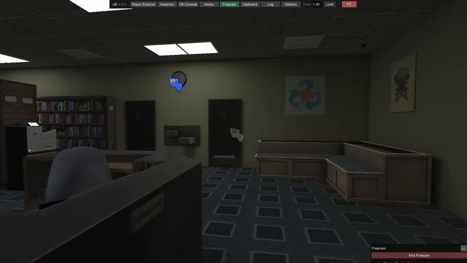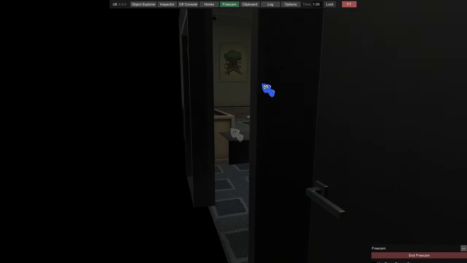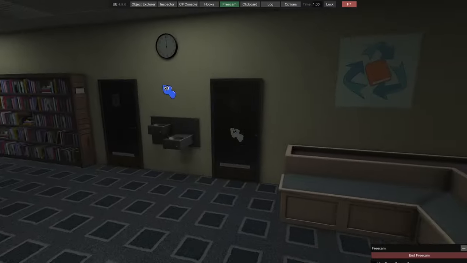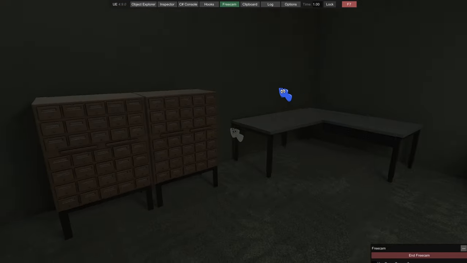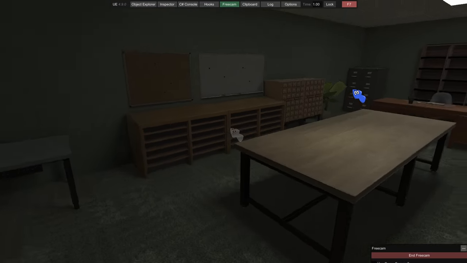Oh, let's check these little rooms. Let's check bathroom number one. No. And bathroom number two also has nothing. So if you wanted to go to the bathroom, I'm afraid you can't. Just nothing there. Okay, what about this room? Oh, hold on. There's an entire room here.